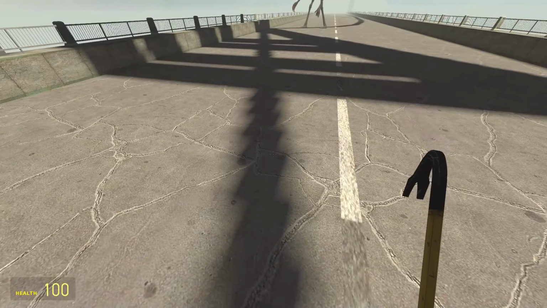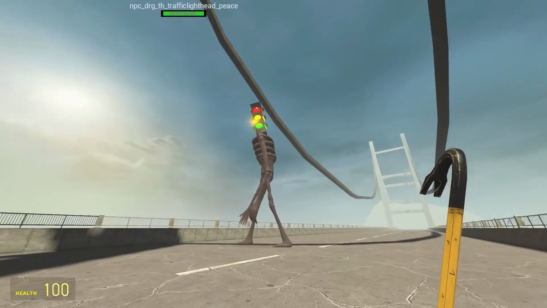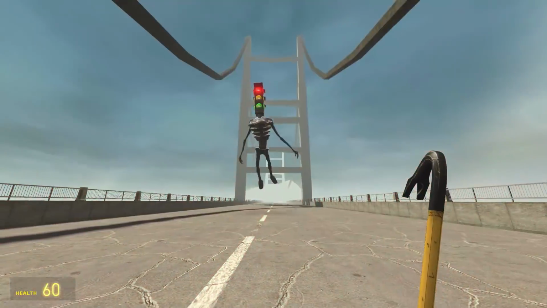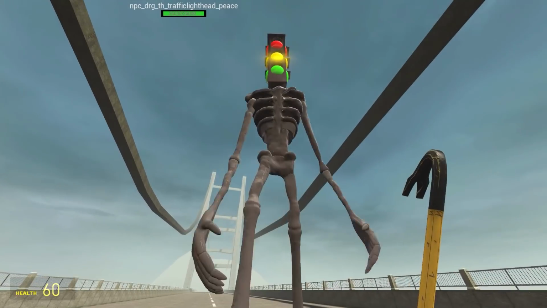If he's on red, don't move. Whatever you do. The other colors, not a problem. You can get past him. It's all safe. He clicks when he changes the light. So sometimes it's hard to know, though. Watch the shaking. See, I made the grave mistake of moving on red. And now my inevitable death.